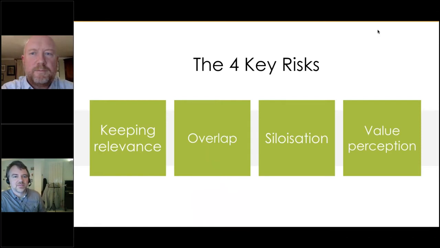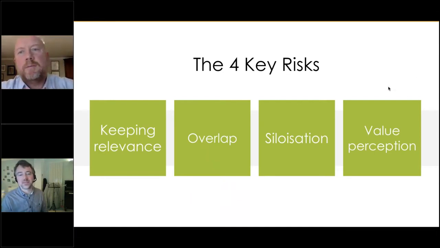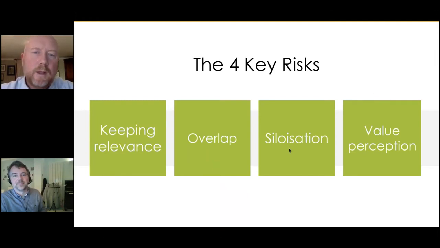Nick. And I think the next one for us is the overlap. If you're going to create a new destination, which is your academy, when there are probably already existing destinations in the organization, whether that's a learning management system or other knowledge places, you need to think carefully about the overlap and why that exists, because you don't want to create a situation where, say, your salespeople are coming to the sales academy for their product information and the rest of the organization are getting it somewhere else, because somebody's going to stand back, look at that and say, well, there's duplication here, we don't need that. And that's an existential threat, I guess, for an academy.